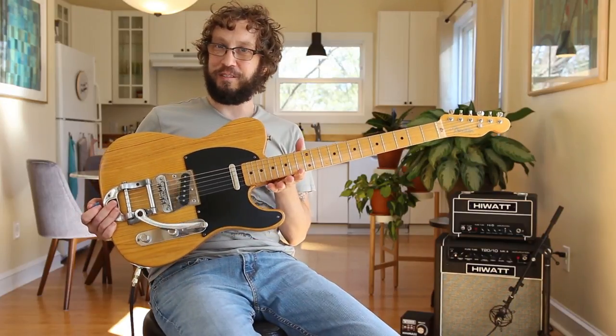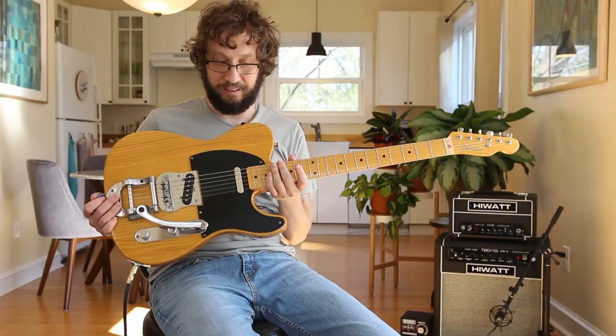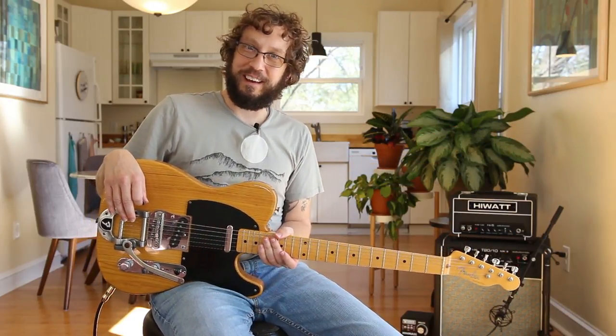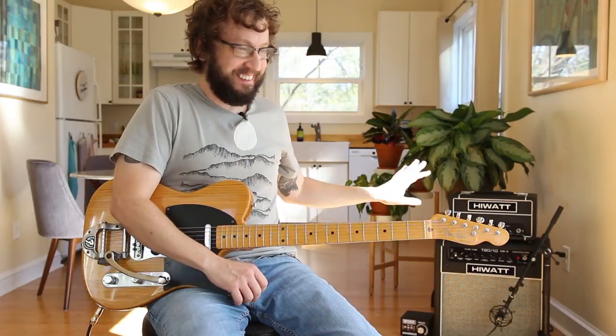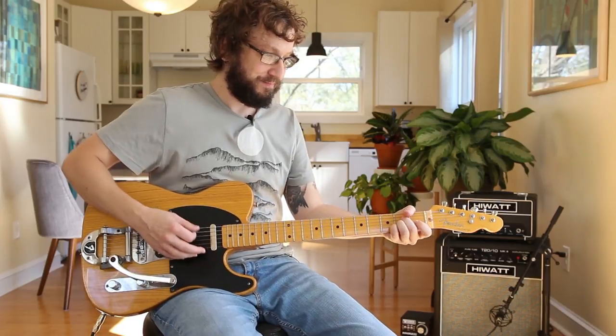I am super loyal to guitars. You will almost always see me play a single coil Fender, be it this Telecaster, my Mustang, or one of my Strats. Amps, though, give me all the amps. If you're an amp manufacturer out there, send me amps. I'll play them all. I love them all. They're all cool little boxes that do different things.